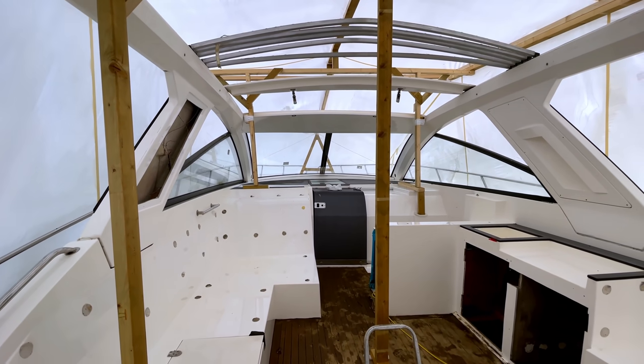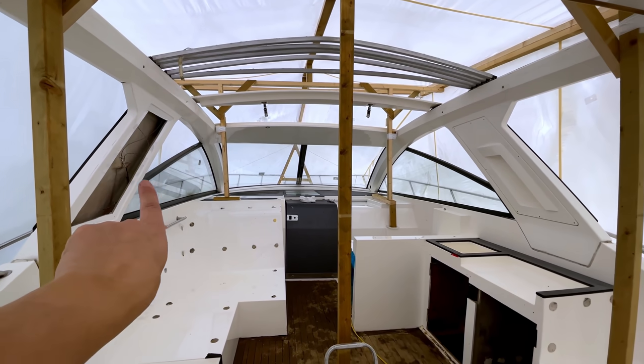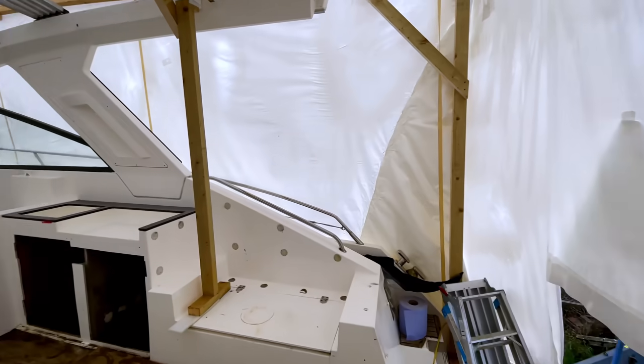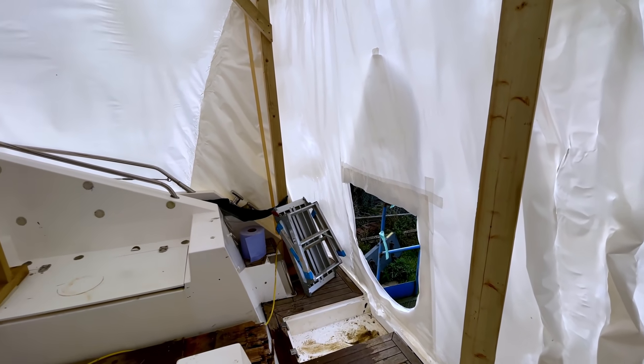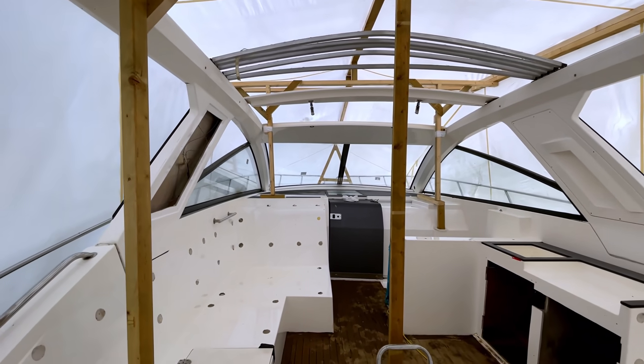So what that will mean is next time we'll be able to come in. I think the next job is to remove these windows on either side. At the moment we can't do that because unfortunately I ordered the wrong size door in the heat shrink, so we need a 6-foot door. So we're going to get one of those on order, and then we'll be able to get the windows out through that little hole.